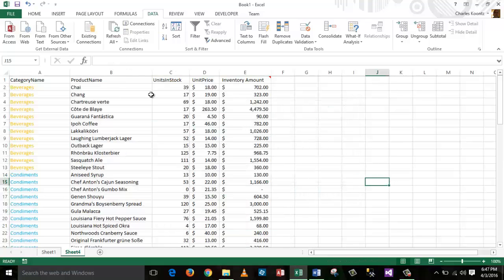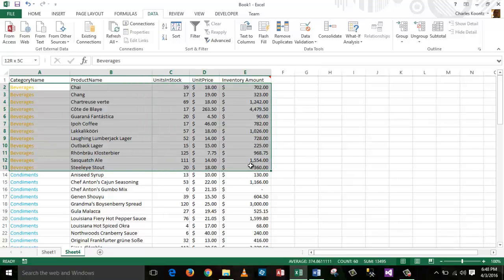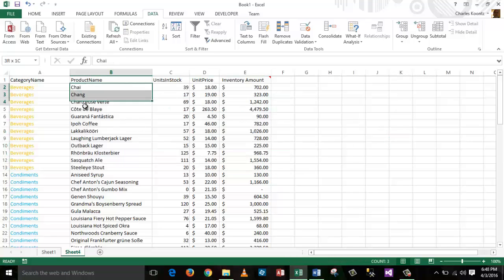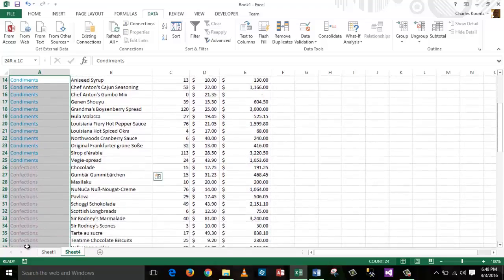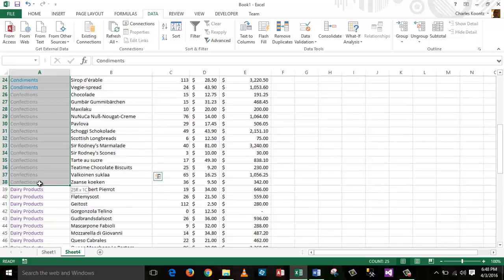And when it is done, it's going to list all the beverages first, and in the beverage categories it lists the products in ascending order, and then it goes to the next category, which would be confections.